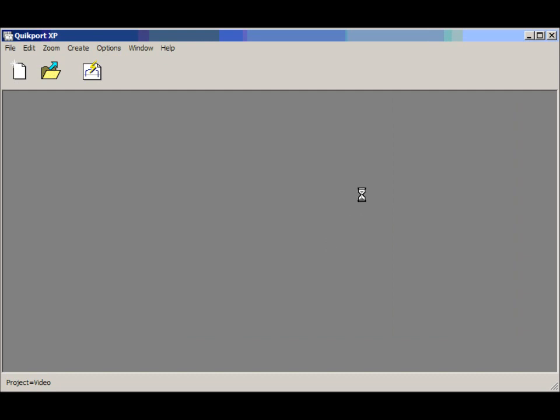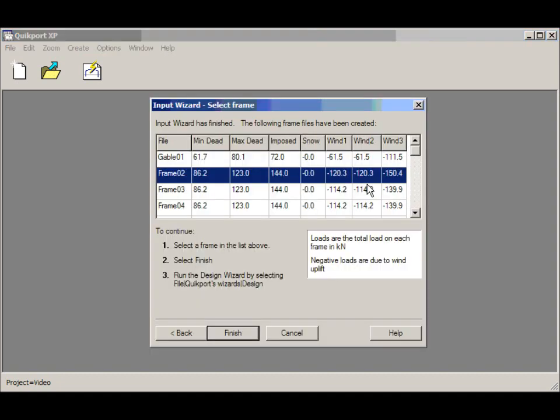The program is now producing all the different frame files along the length of the building, and because of the nature of the wind loading, the uplift is different on the gable frame than on the first portal frame.